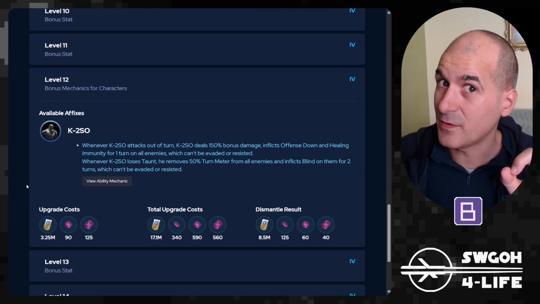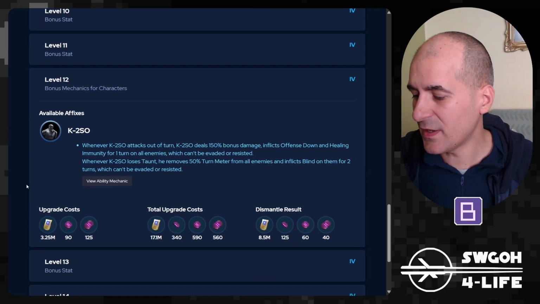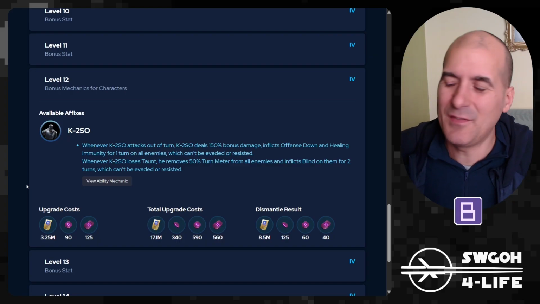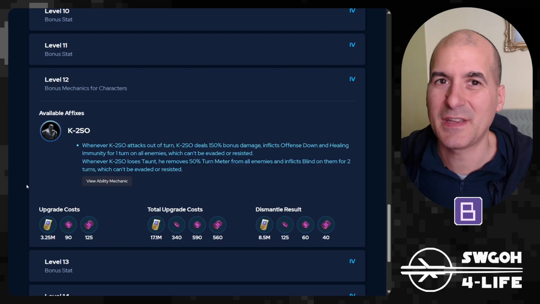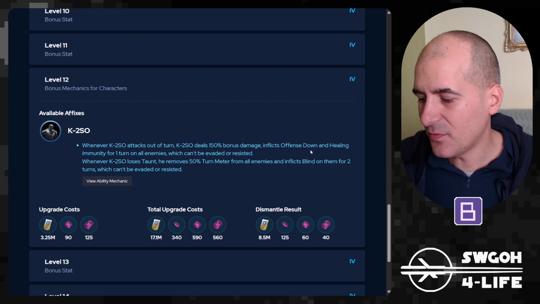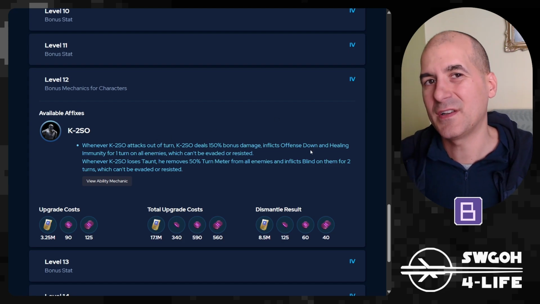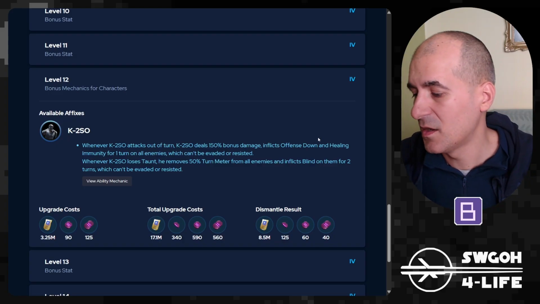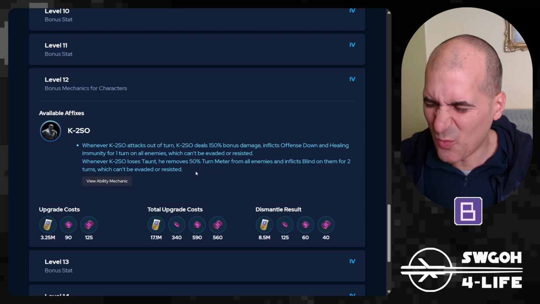Level 12, let's see what's going on here. Whenever K2 attacks out of turn, he deals bonus damage. I mean, even with 150% bonus damage, K2 will still be hitting like a wet noodle. Will inflict offense down, healing immunity, however that can be cleansed. Cannot be resisted though, so I guess could be helpful somewhat.